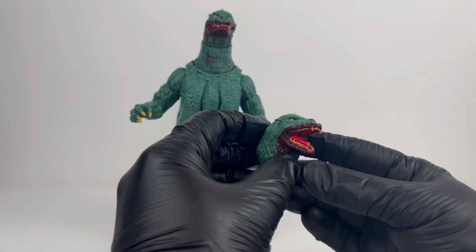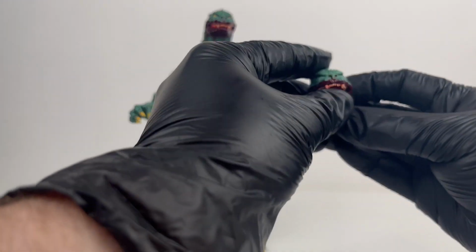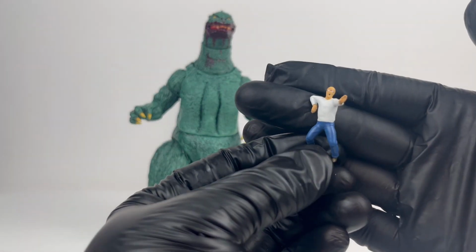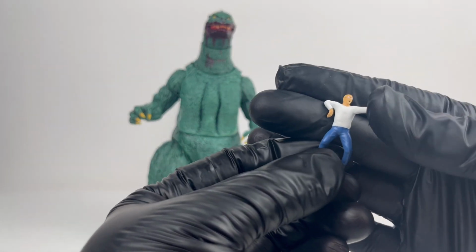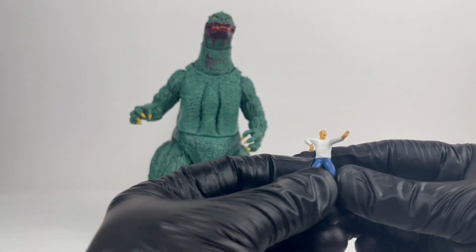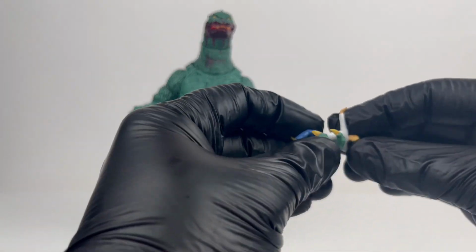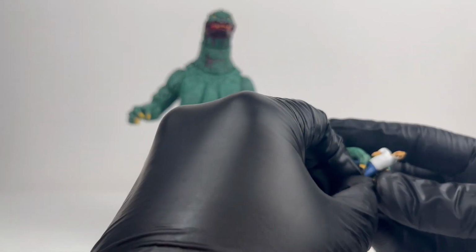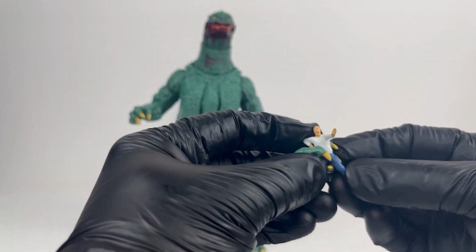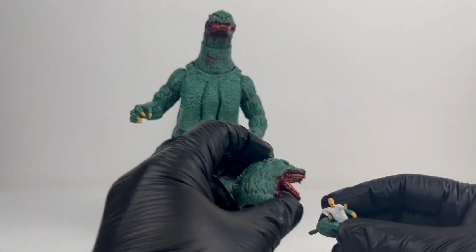I don't know which head I'm going to display him with, but I've definitely decided I'm going to display him with this dude in his hand. Like I said, I haven't read the Dark Horse comics, so I don't know if this guy's supposed to be anyone in particular. But it's very cool. With the arm bent one way and the hand, it totally works to have him in Godzilla's hand, with his arm pushing away, because Godzilla's sending him right to his mouth. So maybe I'll have the open mouth going towards this guy.